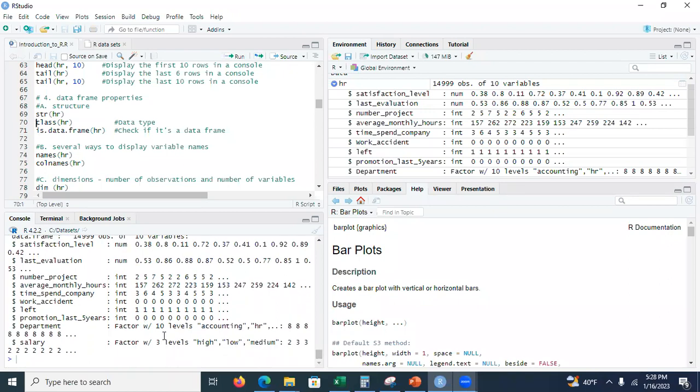See this factor, data types of factor, accounting, HR, etc. Right, so here, levels, those are the valid values, the possible values that this column can have, right? So for example, salary, in this specific case, I have high, low, medium. I don't have the specific number. I have high, low, medium in here, all right?